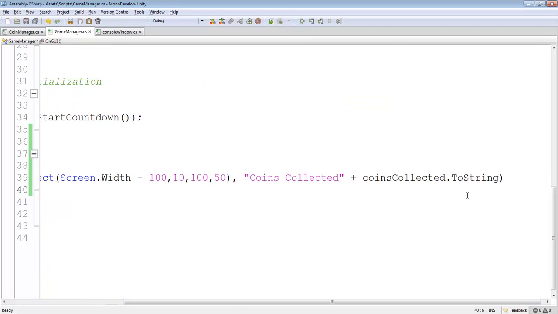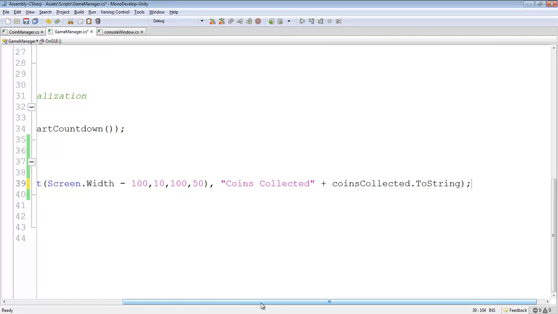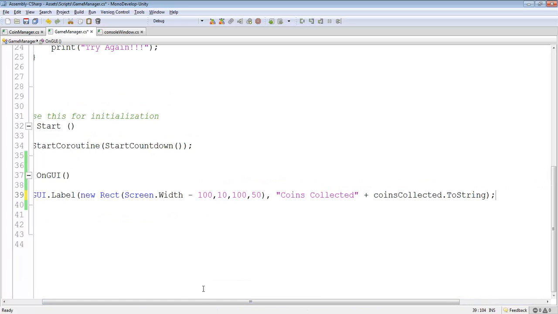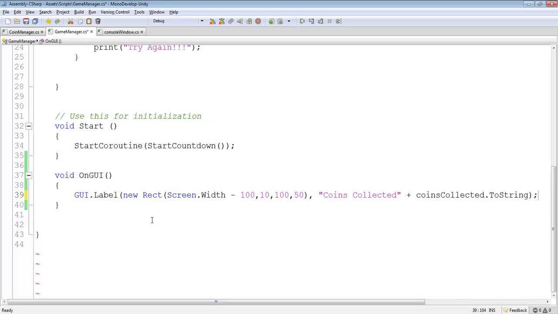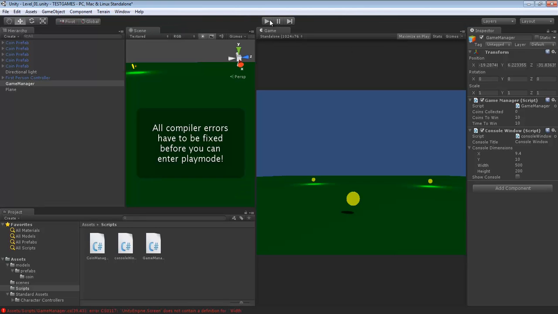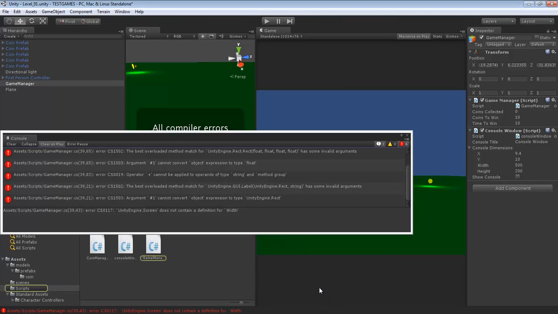It looks like there's an error. Oh, I need a semicolon. So let me zoom out a little bit so you can see the entire code. Feel free to pause it to double check your code. And what I normally do, guys, is if I'm ever watching a video online or a tutorial or whatever, I'll actually handwrite the entire tutorial out before I even type it in. Okay, so Control S, let's jump back into Unity here, press play.